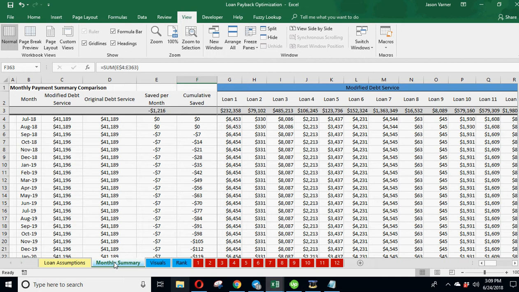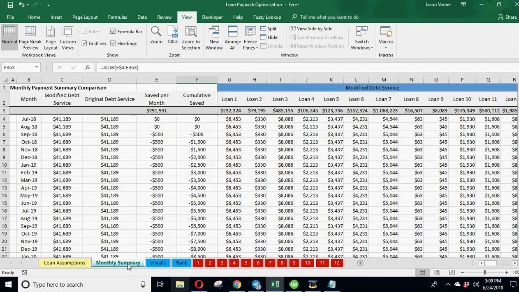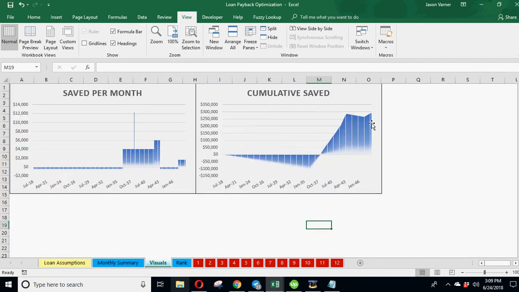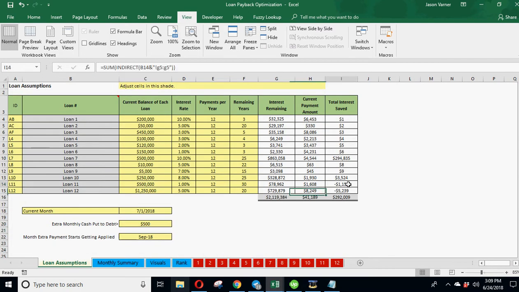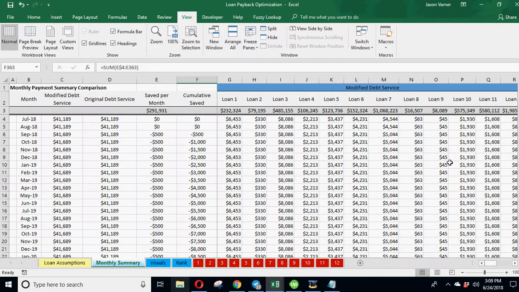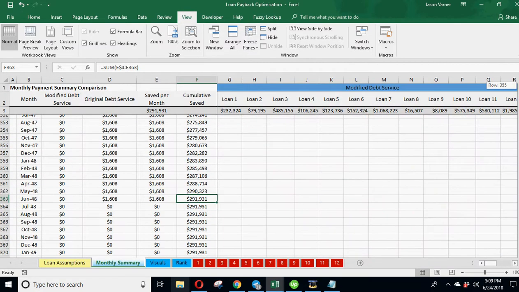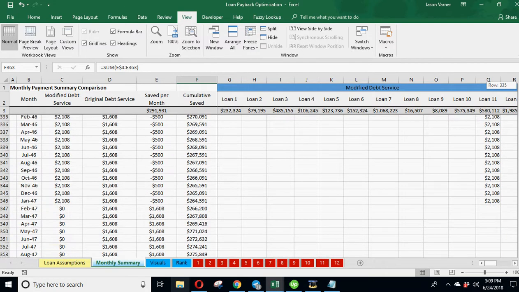So let's put in like 500, and now it says we're saving some, still saving about 250,000, but we're not totally paid back, I don't think, because these are still negatives here. And you could see our monthly or negative.